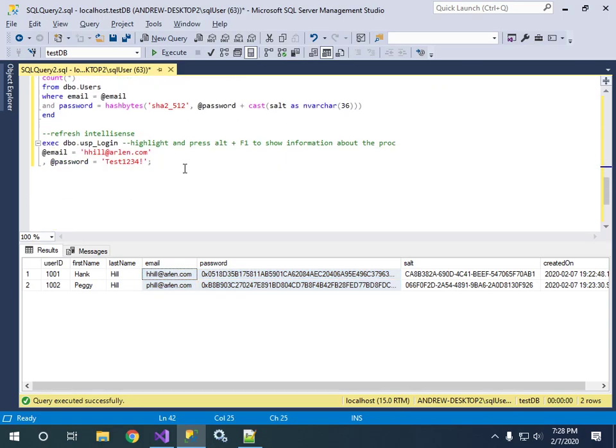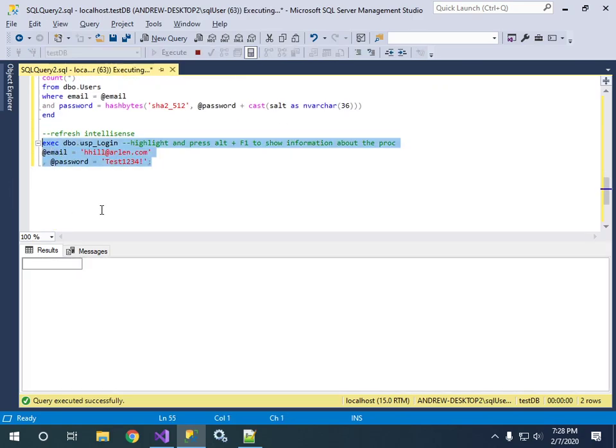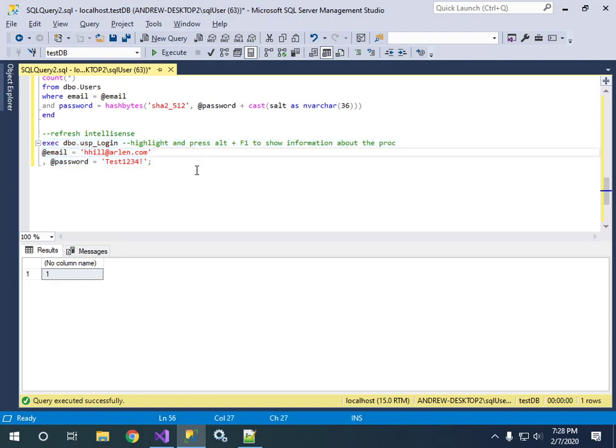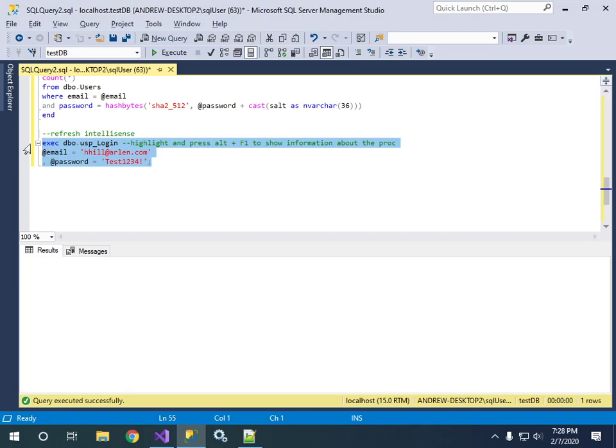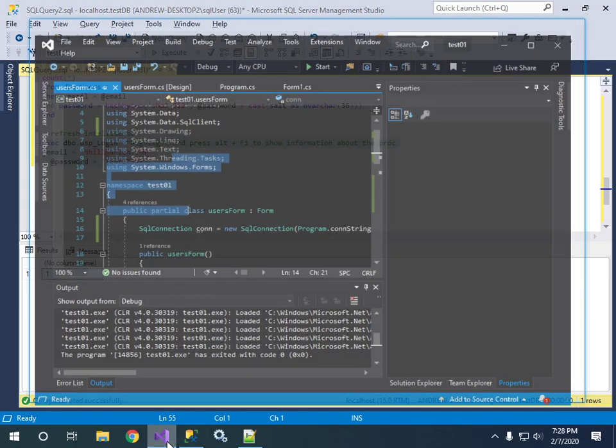And then I've got a stored procedure, which is a great way for front-end coding to easily run SQL commands. So with that in mind, let's start building a quick and dirty app that's going to let us log into this SQL Server as long as they have the right credentials.